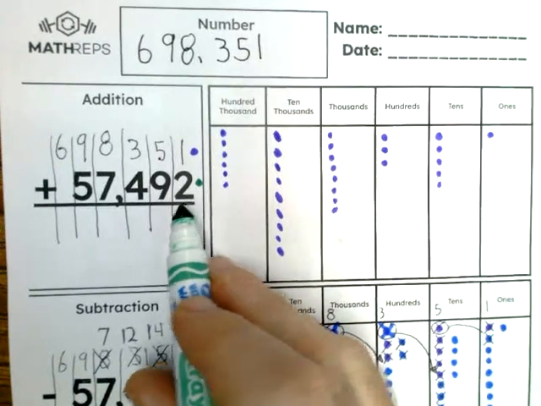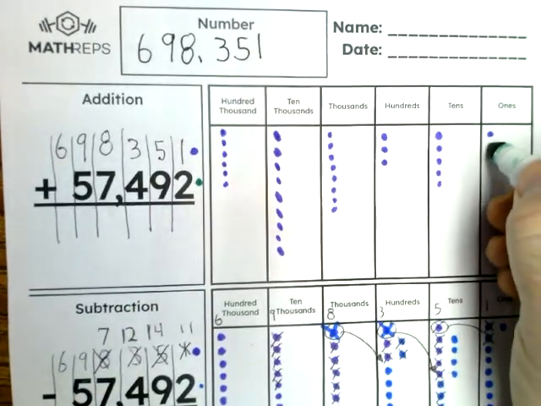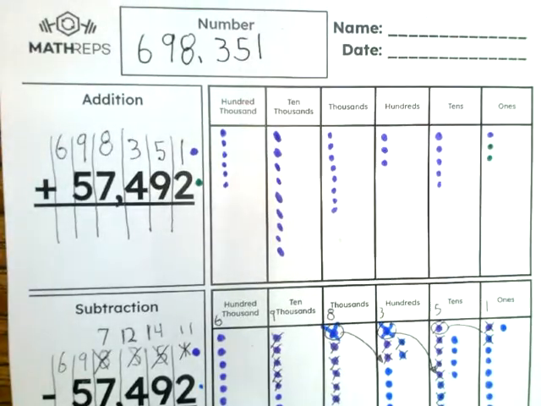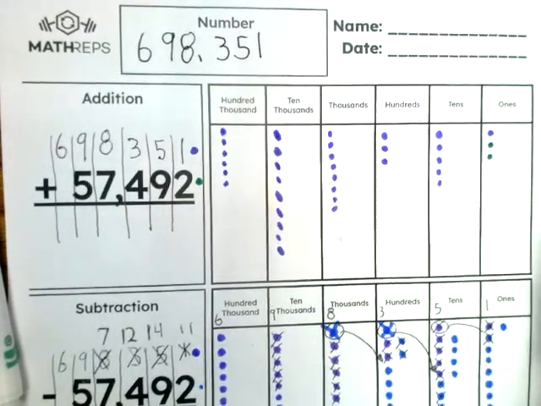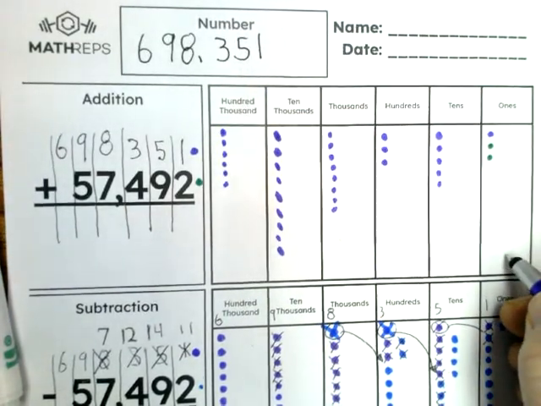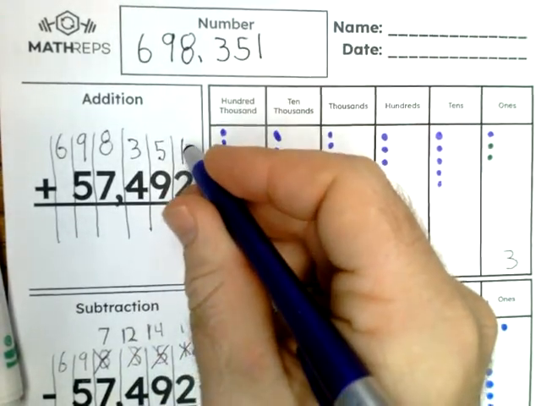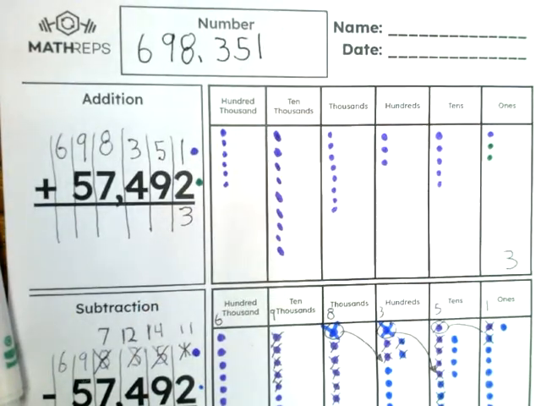Now I'm going to use my other number, and I'm going to represent this with green. On my bottom addend here, I'm going to add 2. So I'm going to go 1, 2. All right. So right now, how many ones do I have? Well, I have 1, 2, 3. 1 plus 2 is 3. So I'm going to do 3. Okay. So 1 plus 2 is 3. All right, 3 ones.